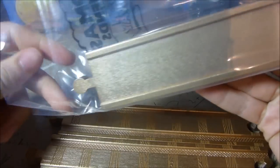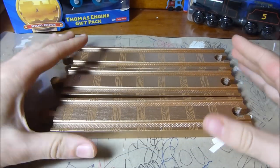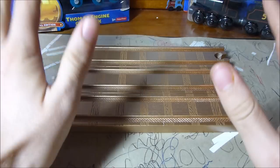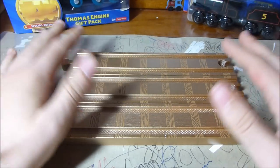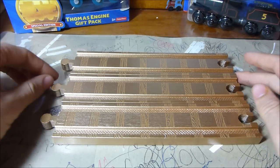Now, you're probably going, why would you buy this from Toys R Us? It's so expensive. Toys R Us is, I think, the only chain store in Australia that still regularly sells the Thomas & Friends merchandise. It has a lot of selection of Thomas stuff in general. It's got a lot of Trackmaster, a lot of Take & Play, and a lot of Wooden Thomas particularly, which is really hard to find at almost every other retailer. So that's the reason I bought these from Toys R Us, although they were on sale. Just pity I didn't spend a little bit extra and get them a bit cheaper.